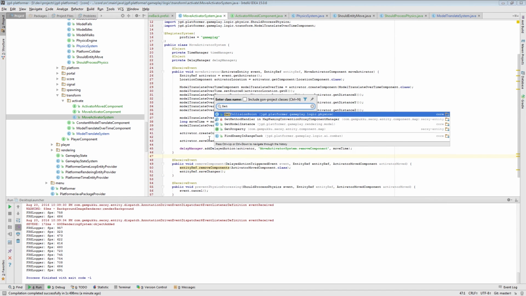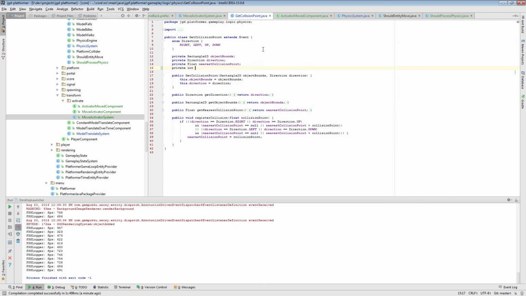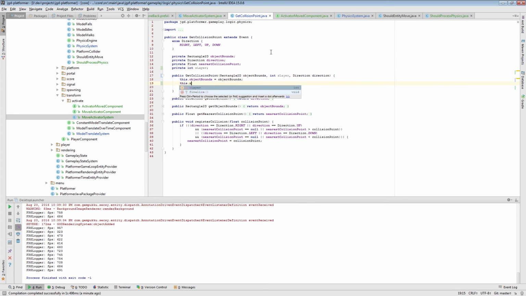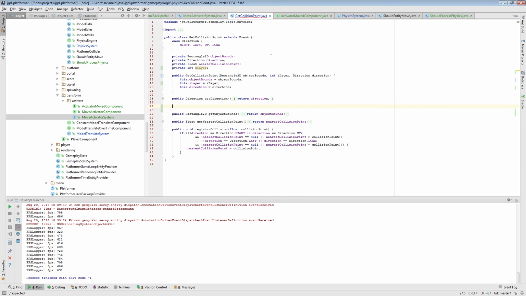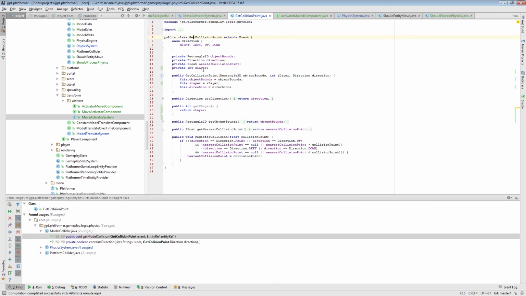So as I said, we have to go modify the collision point event and add here int specifying Z layer and add it to the constructor here, set it, and add a getter. Okay, so Z layer. Let's find usages of this class.